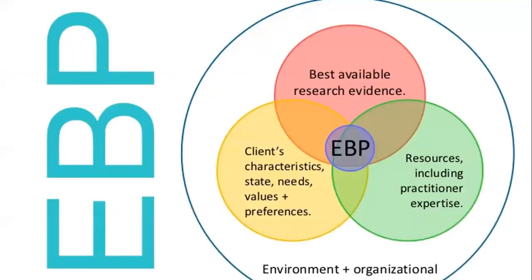So that's the reason why I really like this visual, because it helps to make this point: we're not just talking about the best available research evidence, but also our clients' needs and preferences, and our practice wisdom or expertise can be seen as a resource, right? And so we don't want to deny that either, or dismiss our practice wisdom, because that does matter. And that's also a part of the equation in terms of how we go about making decisions. And then within this broader context are our environmental and organizational constraints. So again, keeping all of that in mind as we think about EBP.